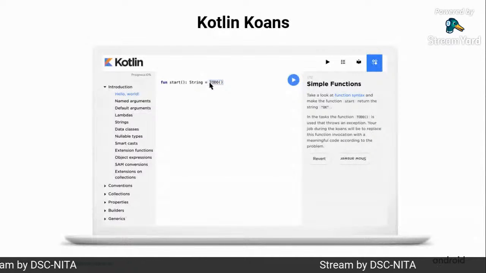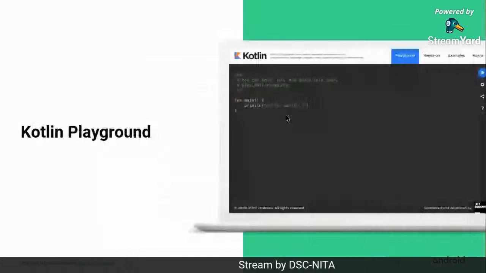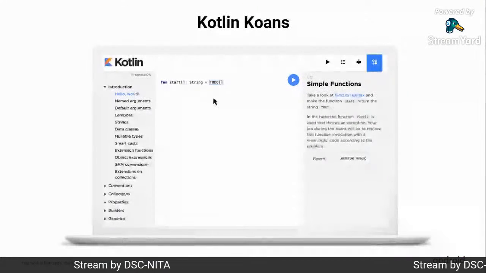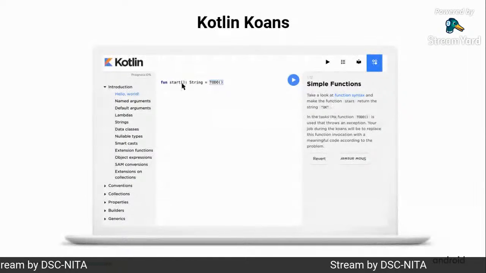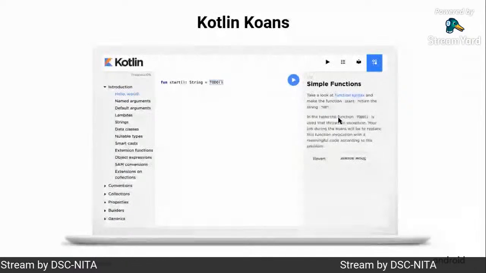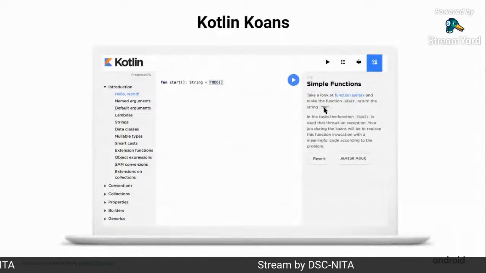So here this is the to do mark, and you have to place your code here. So what is this basically? This is some code they have provided, and you have to first read this and make your solution. And what this says is, take a look at function syntax and make the function start return a string. Okay, so here you have to return a string.